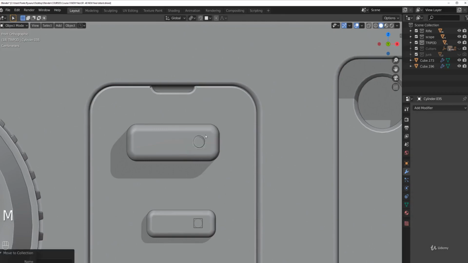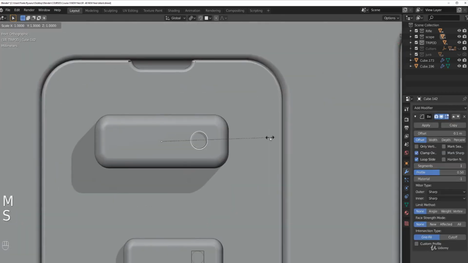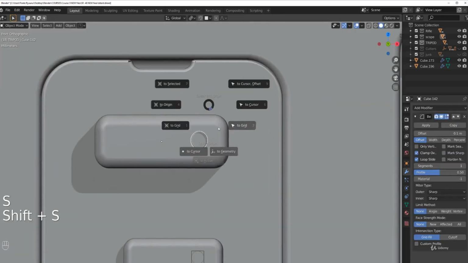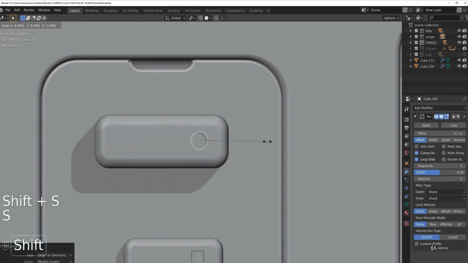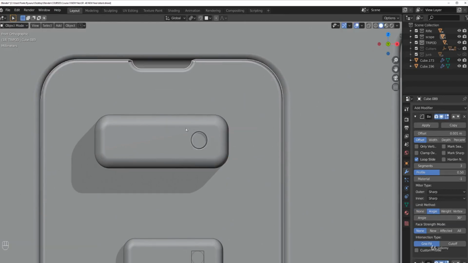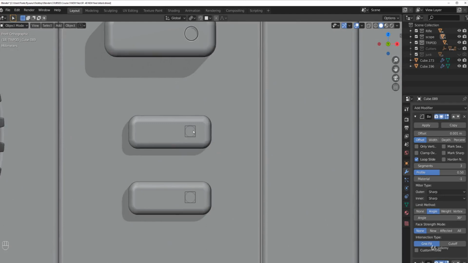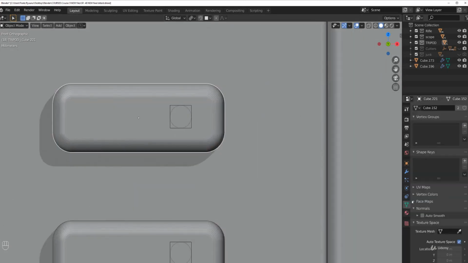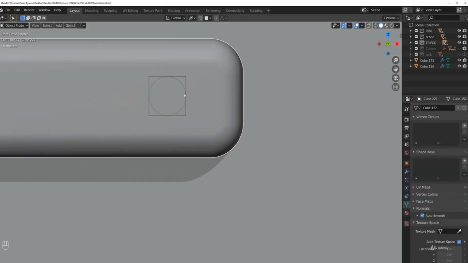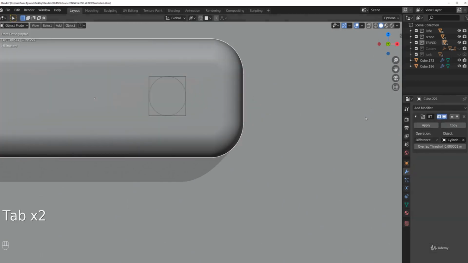So M cutters, perfect. We can actually even make it a little bit smaller, but move your origin to geometry to make this gap in the middle, so you make it stand out a bit more. So this one again needs some smoothing and auto smooth, and just apply this boolean.